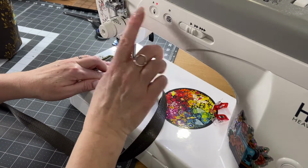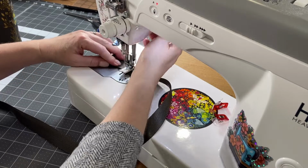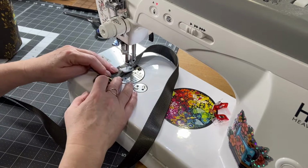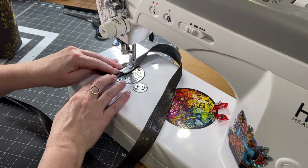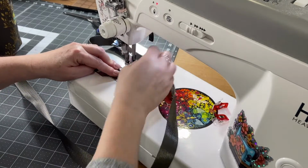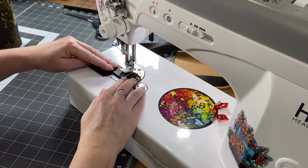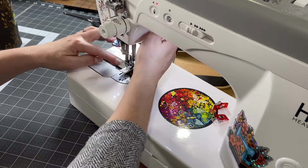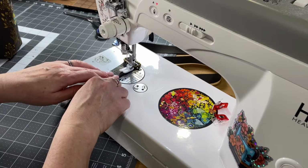And make sure you keep your needle in the down position while you're sewing this. Okay, then when I get to the edge, about 1/8 of an inch away from the edge, then I stop and I rotate, adjust the strap so that everything is nice and straight, and then I sew down. So it's going to be more of a rectangle than a square, but it really doesn't matter. Okay, so now I'm sewing across again. Okay, and I've stopped about 1/8 of an inch from the edge again, and then rotate and go back down to where you started.